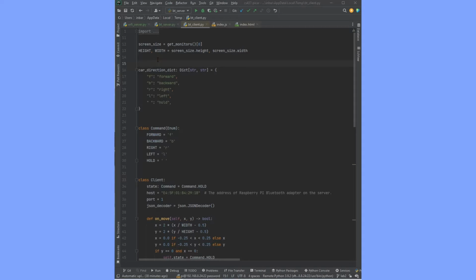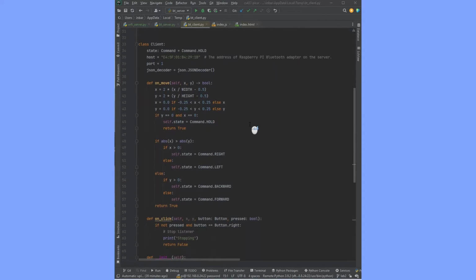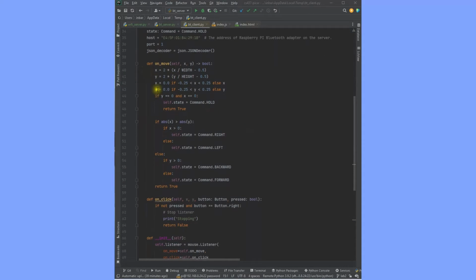Once a client establishes the communication with the server, it may send a message to the server, and this message will contain the direction the car should move, a command for the car to move either forward, backward, right, left, or pause, hold. The way I chose to implement it is using the screen size and the mouse position regarding the screen size. Meaning, if the mouse is in the upper side of the screen, then the car should move forward. Otherwise, it can move backward, turn right, turn left, or pause if it's in the middle of the screen. So here, in the method onMove, I'm calculating the position and determining what is the command that should be sent to the car regarding this position of the mouse.